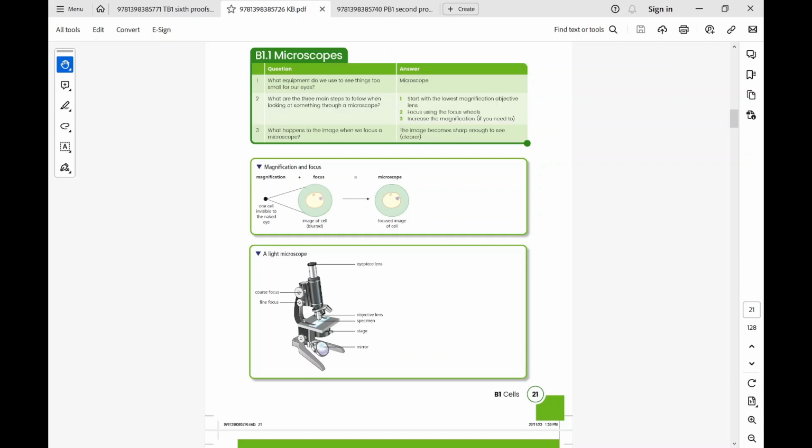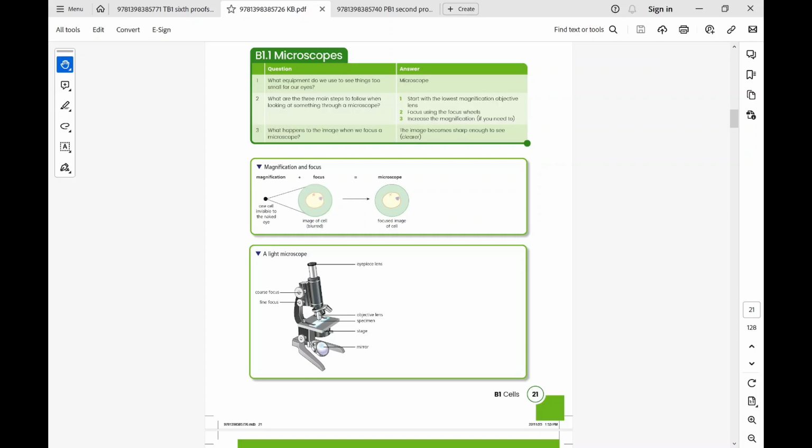This contains all the key information we want the students to master, and it's in a question answer format like you can see here. So as the first step in planning, as an experienced teacher, I might look across these parts to get an idea of what things I must make sure students can get. And in the context of today's section of a lesson, we're looking at the concept of magnification and focus, and we're looking at some of the structures of the light microscope. Now, to keep this video short, I'm just going to focus on that first area, that magnification and focus area.